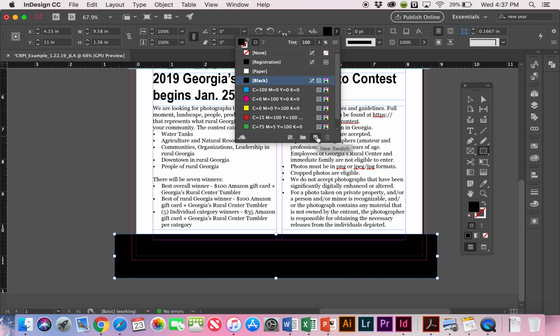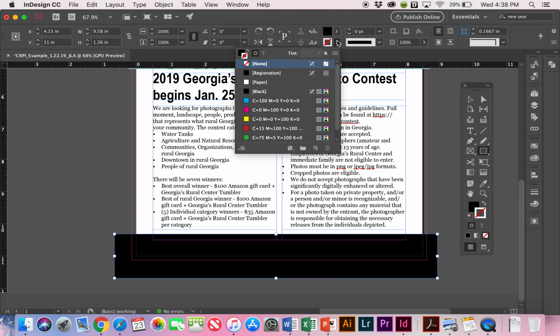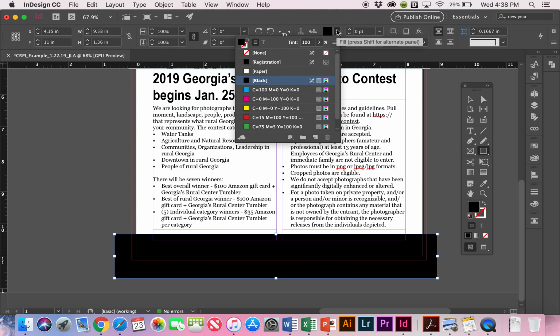and then we're going to go down to the new swatch. And one thing is to make sure that your box is either from bleed to bleed or exceeds the bleeds. And if you have an outline on it, so we have a black box right now, the stroke or the outline, we don't want a stroke or an outline. Just ensure that none is selected in that. So we're going to go back to our filled in color. So we have black selected. We're going to go to new swatch, select that.